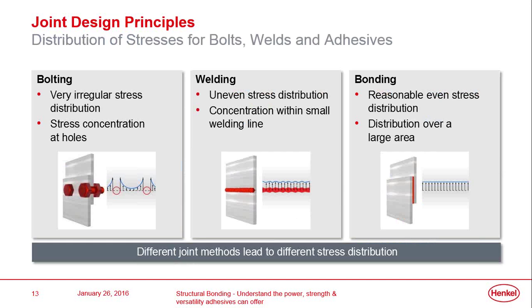We can see this here in a graphic that we've got with our bolted assembly. We can see uneven load distribution. Same with welding. We have peak stresses within the welds, and also we have metallurgical damage, whereas in bonding we have this nice uniform load distribution. So all that area is contributing to the bond.